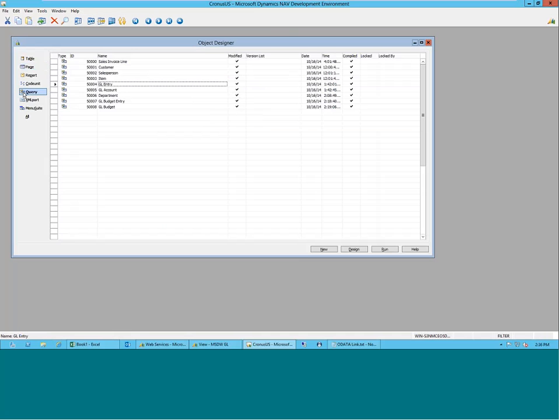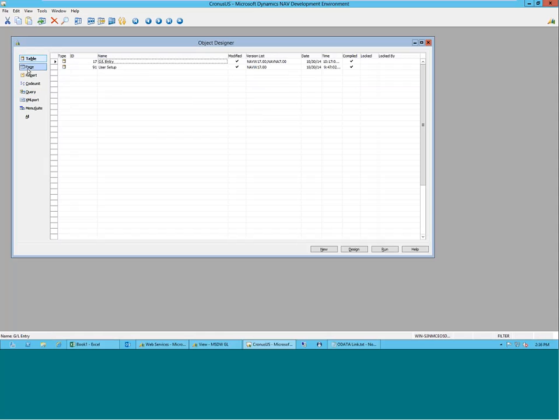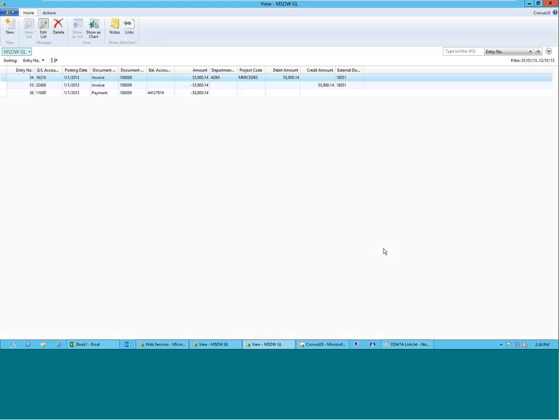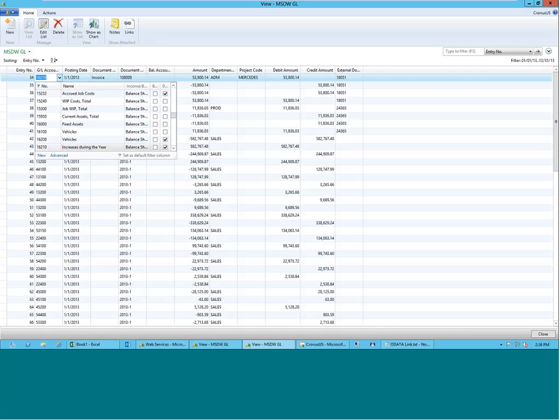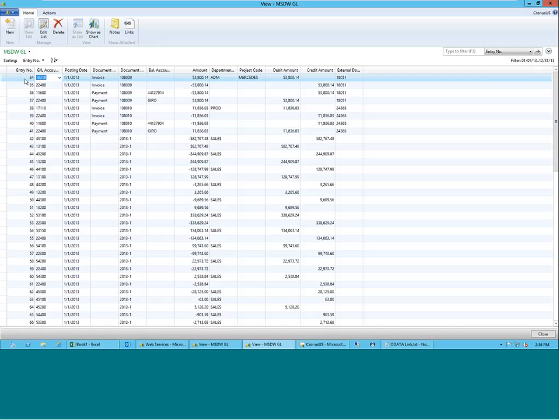There's very basic concepts in terms of code. However, the queries have other advantages. So for instance, one of the problems that I guess we could identify with the page is that if I take a look here, I have the GL account number, but I don't really know what the name of that GL account is. So, yes, here in the vision, if I drop down, I can see it in here, and it says increases during the year, but I don't really know that. So in terms of building some reports, that could be limiting.